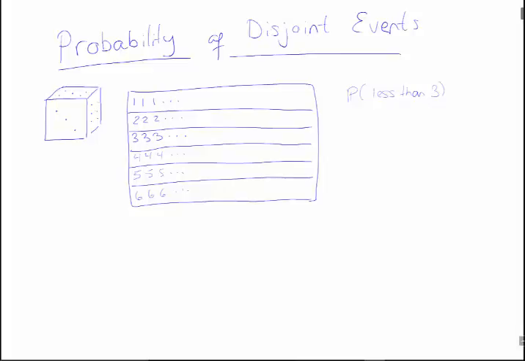So the way that I figured out the probability of one of two events is, I said the probability of rolling a 1 or rolling a 2 is the sum of those probabilities: the probability of rolling a 1 plus the probability of rolling a 2. And the reason that's going to work is that if I want to know when I roll a 1 or a 2, I just combine these two categories of events. Why don't you pause this video and figure out the probability of rolling an even number.